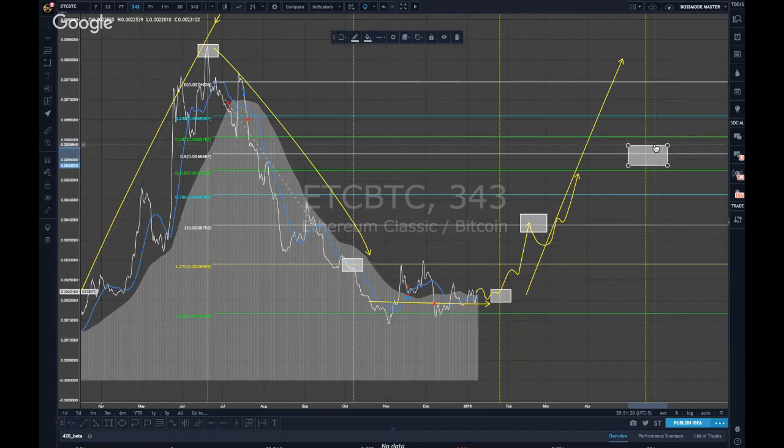I don't think we can go all the way to the top on one run, but I think it'll probably look something like that. Just like that. We might get a candle that pops up here to the 382, but then the bulk of it falls down, and we catch right there. We have a confirmation where the ceiling becomes the floor, and we're now standing on that 1.0, and that will give us enough energy to get to that 0.5 just in time for the summer.